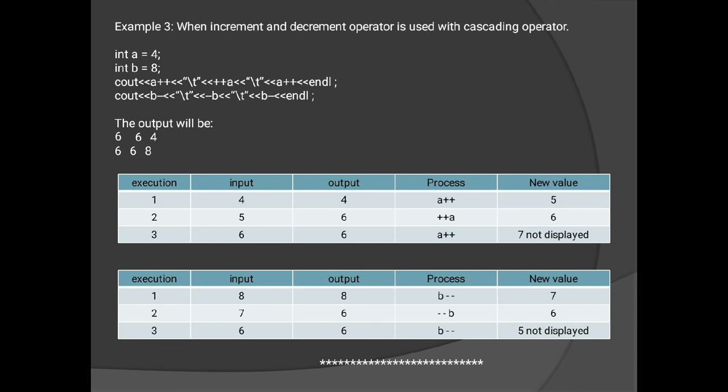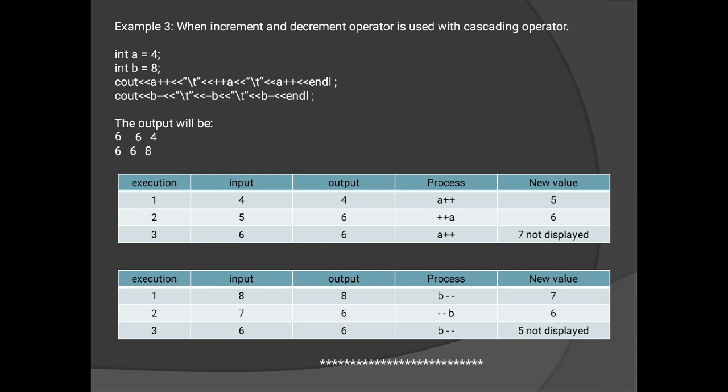Now after that, one tab space will be printed out, and then in the third execution sequence, when we reach the leftmost a plus plus, the value of a is still 6 only, so you'll get 6 as output because it is a plus plus, so it will retain the present value. After that cout statement is done, a will retain the new value 7, which will not be displayed. So the first line will be printed from right to left, 4 6 6, and that's how you get the output 664.